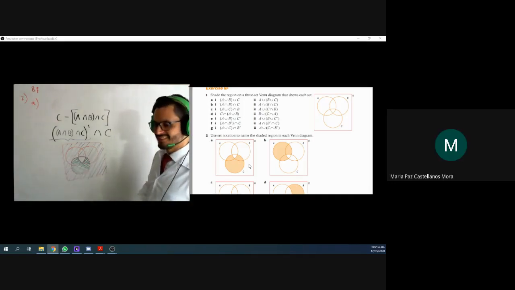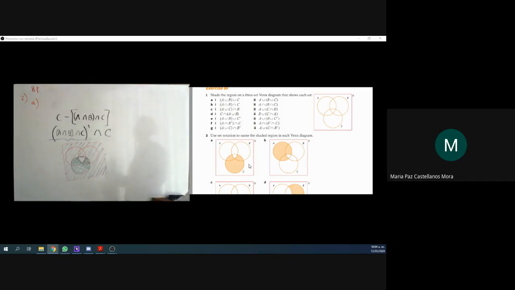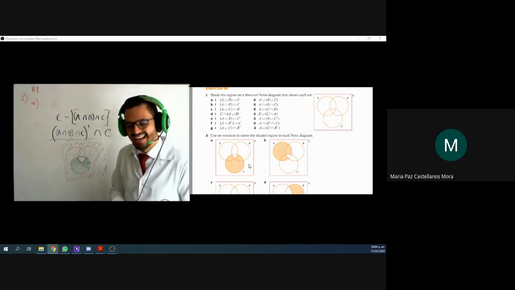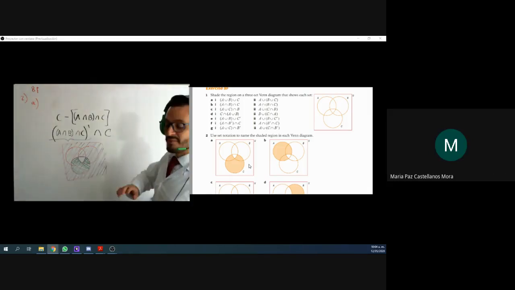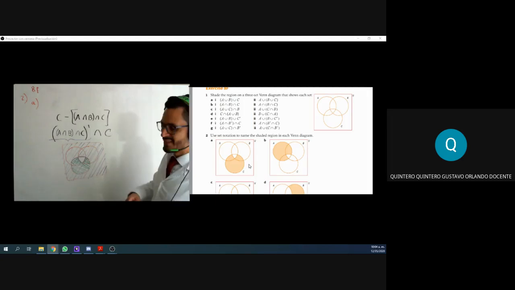No, Gus, espera un segundo que eso está mal. Ya caí en cuenta, espérate. ¿No sería la intersección? Espérate, no. Sería la unión. Espérate. Paremos un momentico, listo, paremos un momentico. Vamos a hacerlos al españolito, a ver. Mis niños, por favor, en el chat, todo mundo, escríbame sí o no, por favor.